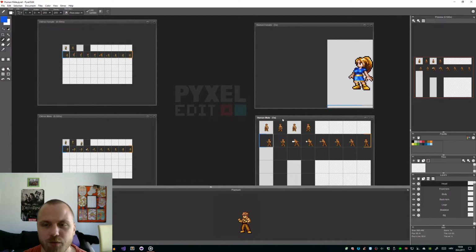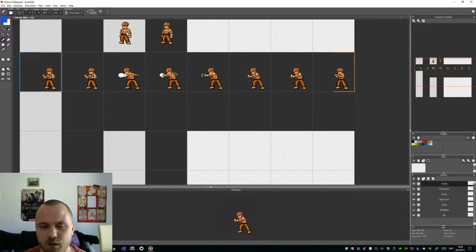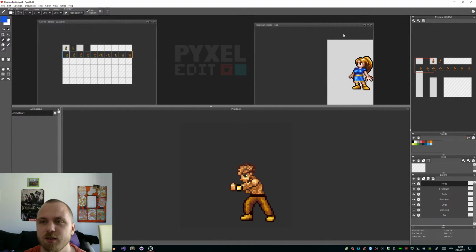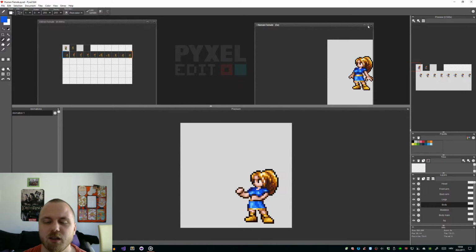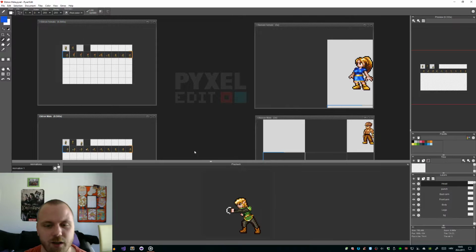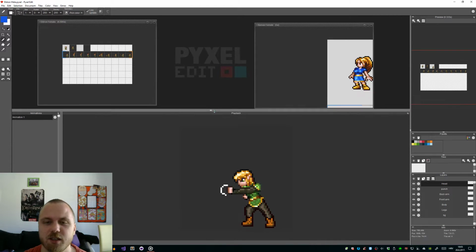So first let's do humans. I think that's kind of the easiest one. You can see the animation over here, not sure how well it's shown. Yeah, it's okay. So basically just attack animations, nothing else. Human female is a bit different. We have Eldron female, which is basically something like an elf, from what I gathered. And the last one should be Eldron male. Okay, so those are the animations I did yesterday.